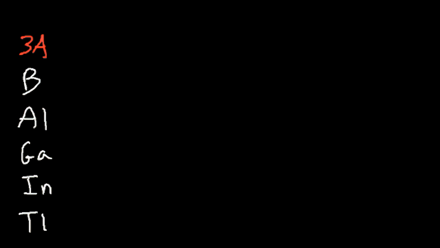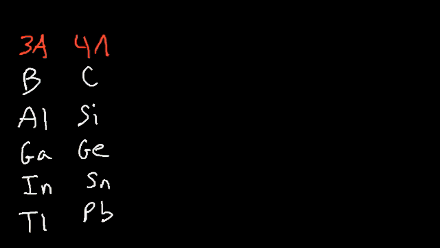Now let's focus on groups 13 to 18. Group 13 is also known as Group 3A. The elements in this group are boron, aluminum, gallium, indium, and thallium. Next to boron, you have carbon, and below that, silicon, germanium, tin, and lead. This is group 4A. The group 3A elements have 3 valence electrons, and most of them like to form +3 charges. For example, aluminum likes to form a +3 charge ion.